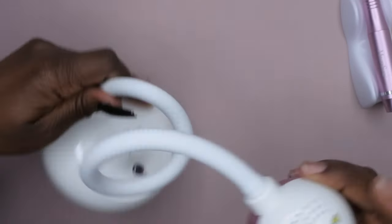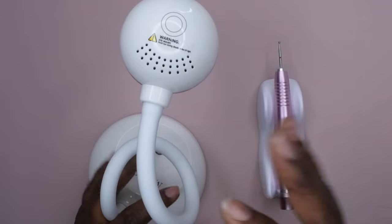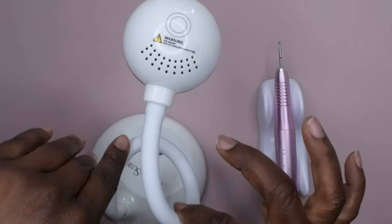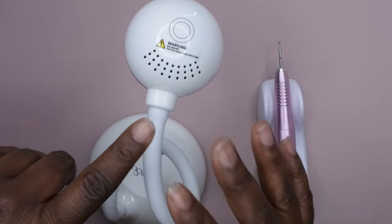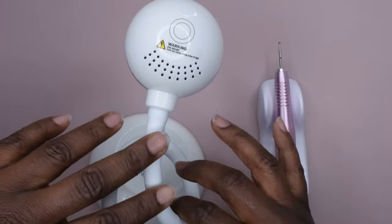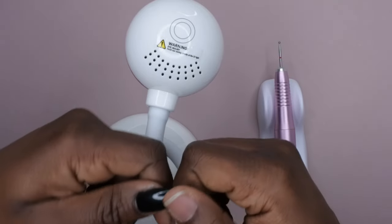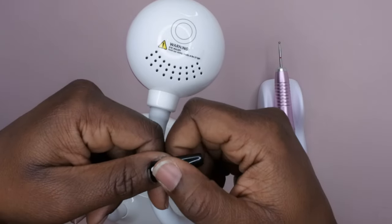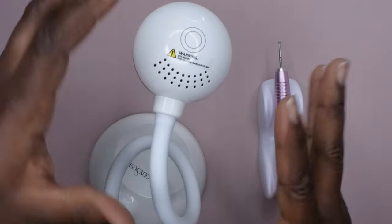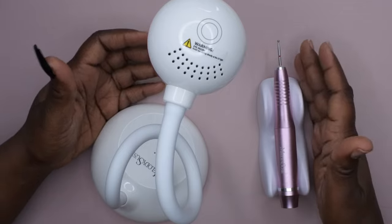I love the fact that with this gooseneck lamp you can twist and turn it any way to fit your needs — you can have it lower or stretched out long. This lamp is really really cool and I'm excited to have it in my repertoire. It's a good length for applying press-on nails too, and a lot of nail brands are coming out with translucent press-ons where the LED light can shine through and cure them, so this would be great for applying press-ons as well — truly a multi-function product.